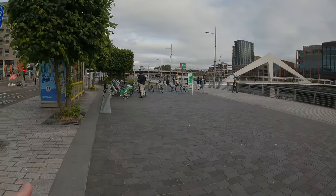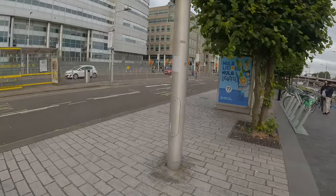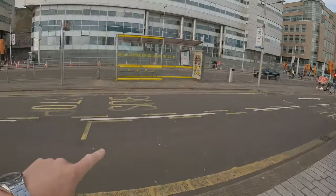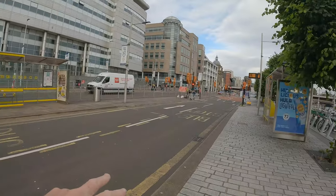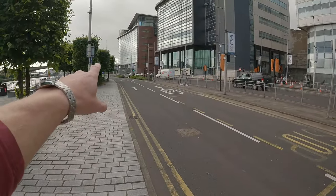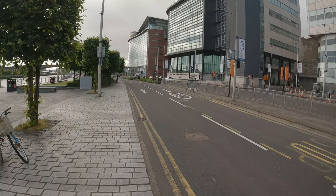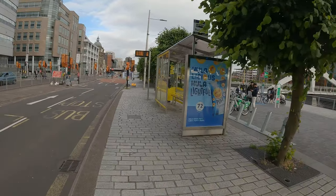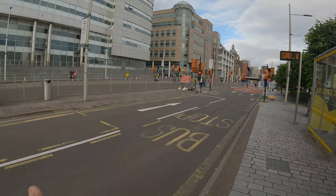One other thing to point out in Glasgow: plenty of bikes to hire and jump on. Glasgow is really taking a lead here — you've got bicycle lanes, this section is just for bikes with no cars. Cars are on the other side, though buses can use the lane too. And just underneath the bridge there's a massive EV charge point, literally five minutes' walk from the hotel — great if you're bringing an electric car. I like the way they've opened it all up and focused on people being active. Thumbs up, Glasgow!